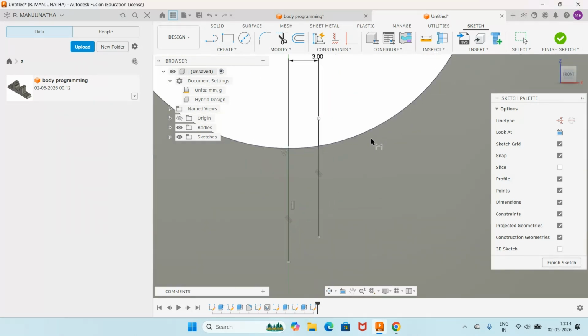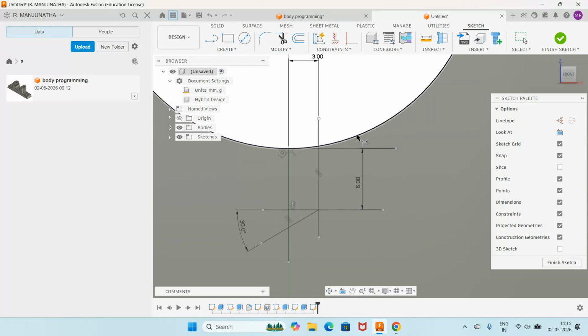Now once you do that, now I will go for a line. You just draw one horizontal line of any length. And from here, I want to draw one more line of any length and go for dimension between this and this. You give the dimension as 6. Similarly, I want to draw a line from this point at particular angle, then go to dimension between this and this line. Give the angle as 30 degrees.